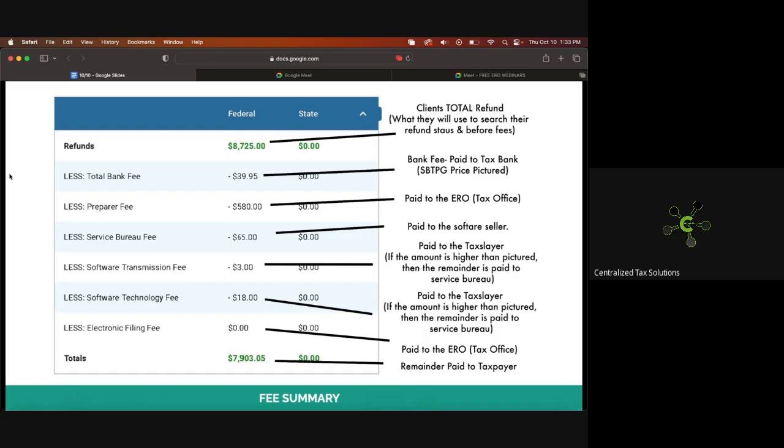With my $20 add-on fee, I eventually thought, that could be more money I could be charging in my prep fees and get it in my pocket. That's how I looked at it, especially if I'm the one actually working the audit. And that worked out better for me, money in my pocket. So I charge my own audit protection in a way. I tell people, you're protected against any audit when you file with me, because I address the audits. And I actually help out other people with their audits too. That's another thing that I do.